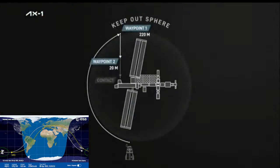Again, this is why we build in these different checkpoints along the way, and we go through a series of go-no-goes just to confirm everything's working as we expect before we continue in. So Dragon's just going to hang out here for a little bit, 20 meters away. The team's here on the ground in Houston troubleshooting video for the crew on board. They did report down that they're still getting good data from Dragon. It's in the proper attitude, so everything looking good from the station perspective. And as soon as we get this video troubleshot and figured out, we'll be ready to continue on with docking.